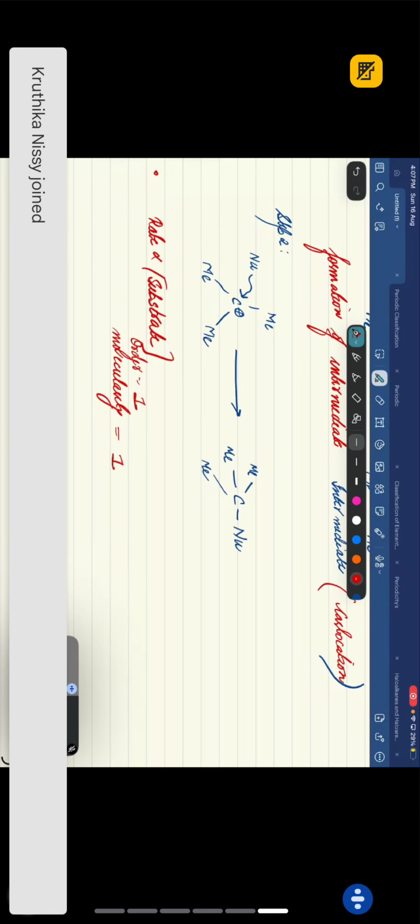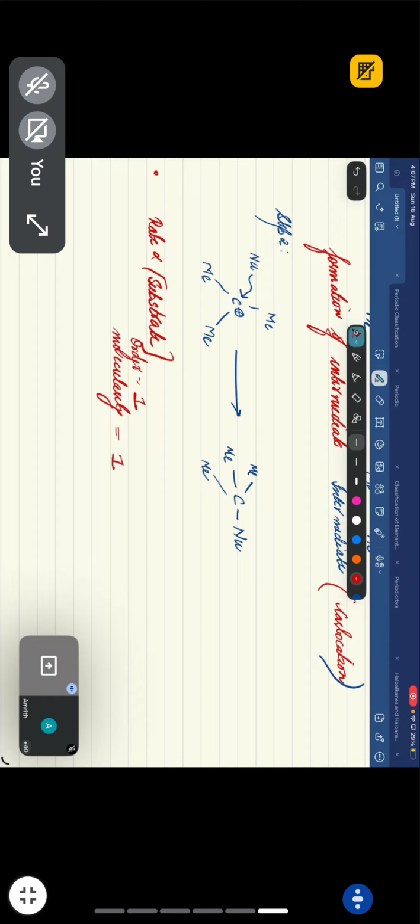Why only 1? Is there a nucleophile? Yes, there is. But in the rate determining step, only the substrate is involved. Any doubts? Is it clear? So how many reactions? How many points? The main thing done, mechanism done. Write down now. Leaving group order.